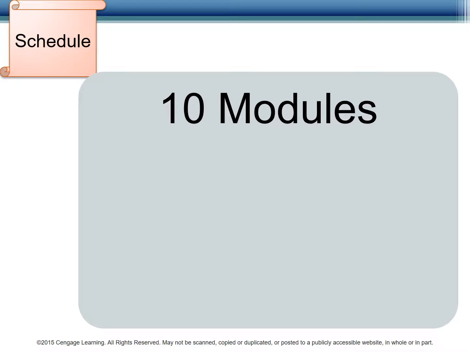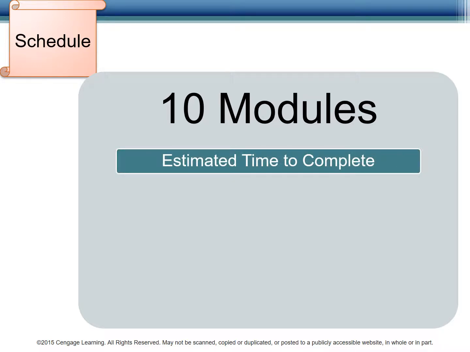Now let's turn to how the material is divided for this course. There are 10 modules that are loosely grouped around relevant topics. At the top of the module in D2L is an estimated time to complete all activities associated with the module. The estimated time does not include review and reflection, which is an important component of learning. Note that estimated times to complete are just that, approximations or estimations. Your time may vary depending on how long it takes you to read and complete assignments.